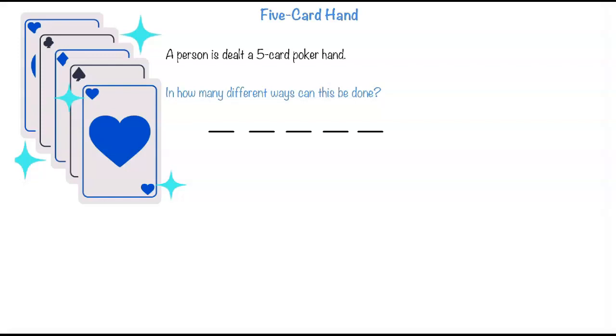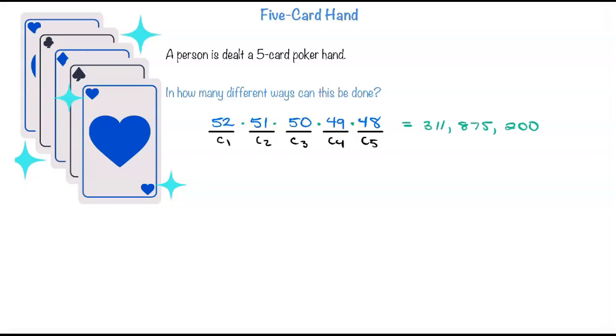Let's call the 5 cards we're going to receive card 1, card 2, card 3, card 4, and card 5. With 52 cards in a deck, you could consider that there's 52 cards to choose from for your first card. And once that card has been chosen, there's 51 left to choose from for the second card. That leaves 50 cards left as options for the third card, 49 for the fourth, and 48 options for the fifth. Multiplying these together, we find a total of 311,875,200 ways that this can be done.